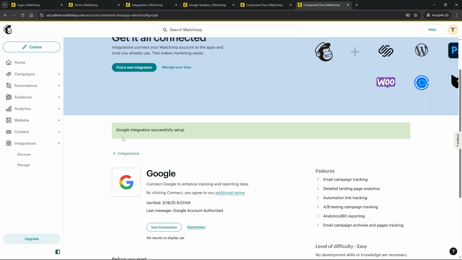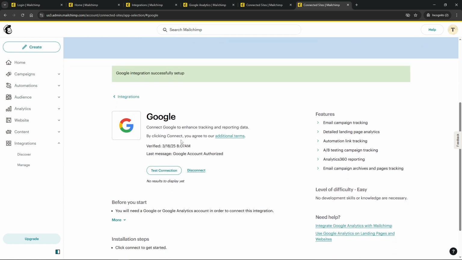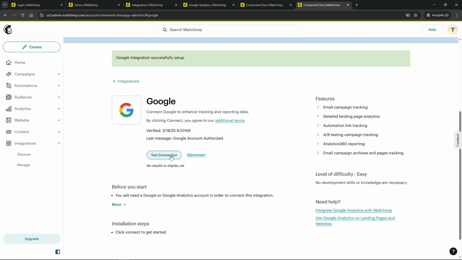Congratulations, you've successfully connected Mailchimp with Google Analytics. This newly established connection will enable you to track your marketing performance with detailed analytics, understand your audience better, and ultimately optimize your marketing campaigns for improved results. In summary, by integrating Mailchimp with Google Analytics, you're equipping yourself with a robust toolset to drive your e-commerce success further. Make sure to explore the reports and insights available to you, as they can provide valuable feedback and inform your marketing decisions.